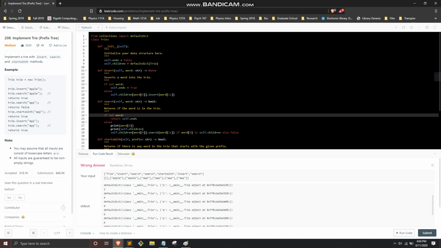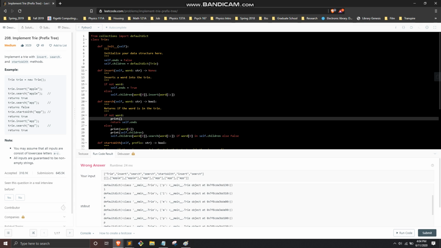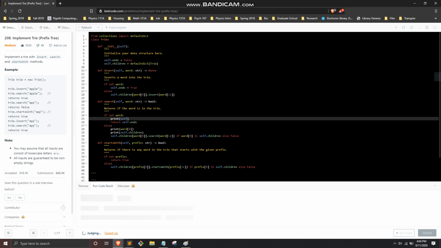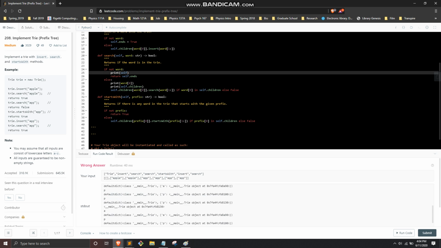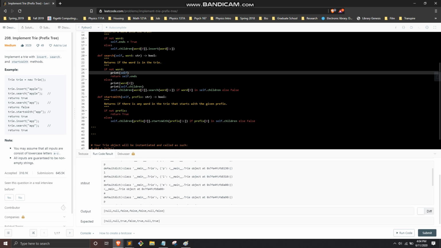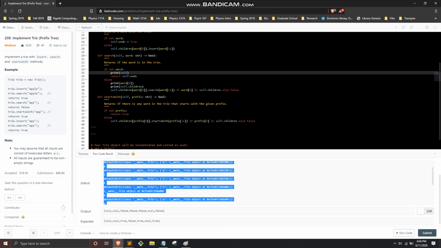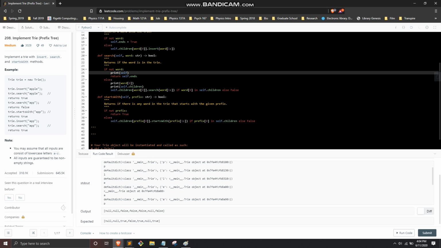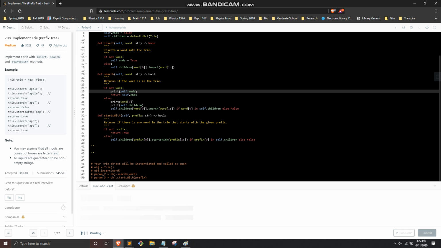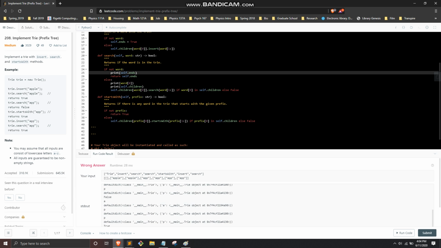Okay. Let's see what happens here. So I'm exploring what this self refers to. I believe it refers to the trie object at E. See this right here, the hexadecimal matches with this one. So it's a trie object at E, and I'm just returning the self.ends, right? This has the property .ends. I don't understand why it wouldn't. Yeah, so it returns true.